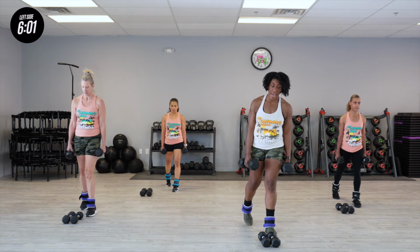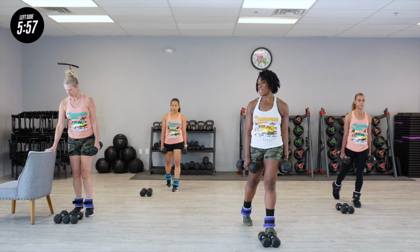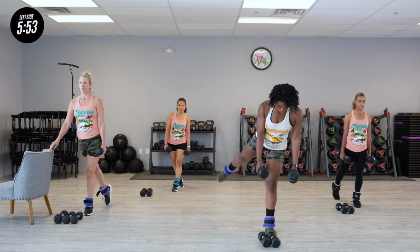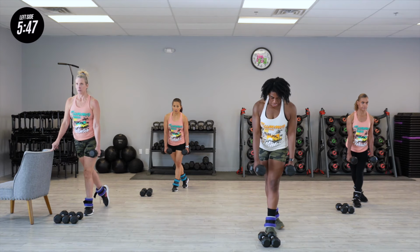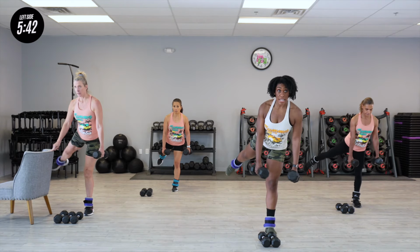Nice job. Okay. Keep the weight or drop them. Get the chair if you need it. We are gonna go like this. Lift. Three, two, one. Let's go. Lift. Down. Lift. Down. Lift.